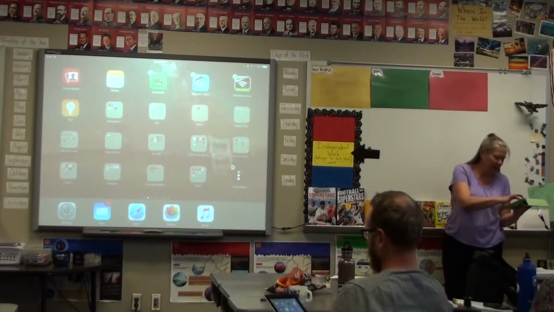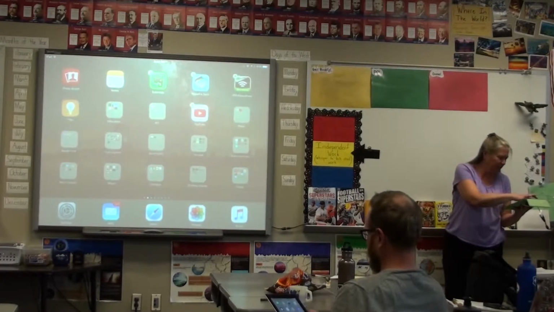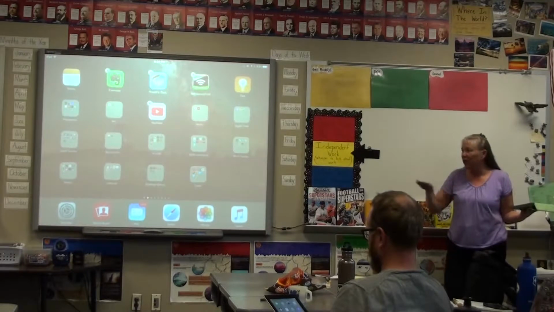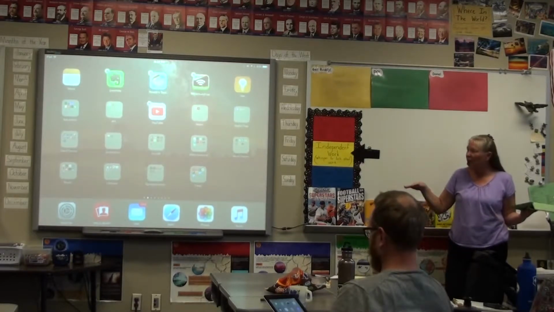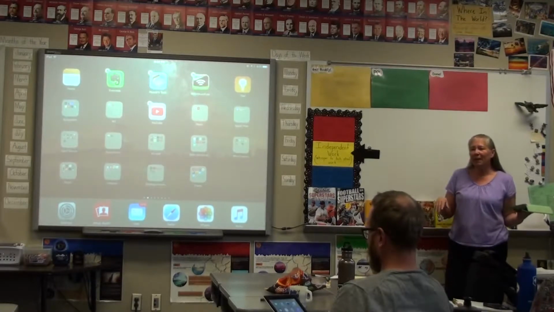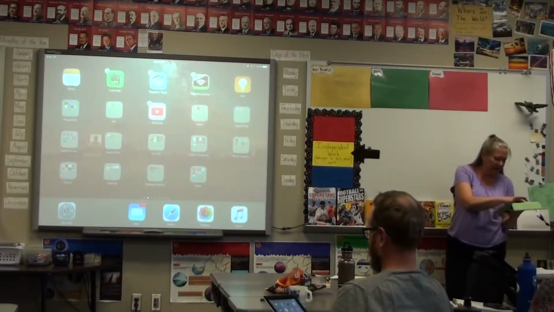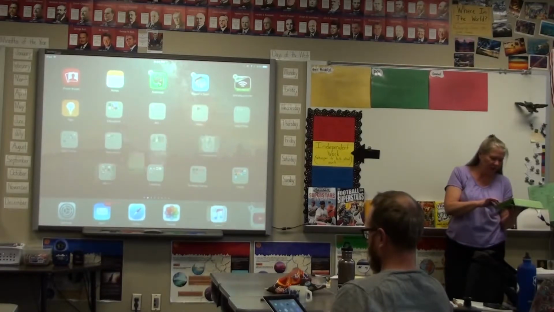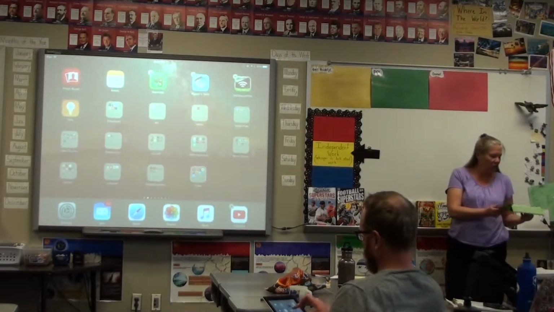Maybe I want something else down there. Maybe I want Photo Booth down there. I just grab Photo Booth and I just move it down there. You can only have a certain amount, and I can't remember, it might be 6 is the max. But you can put the things that you use the most down on your bottom dock, and then you can find them more easily. How do you unwiggle them again? Then you just hit the home button.